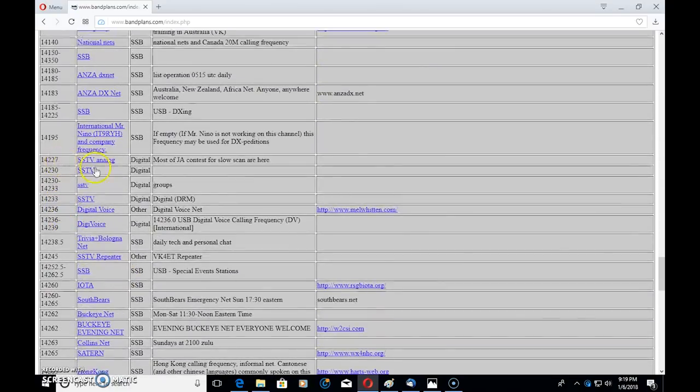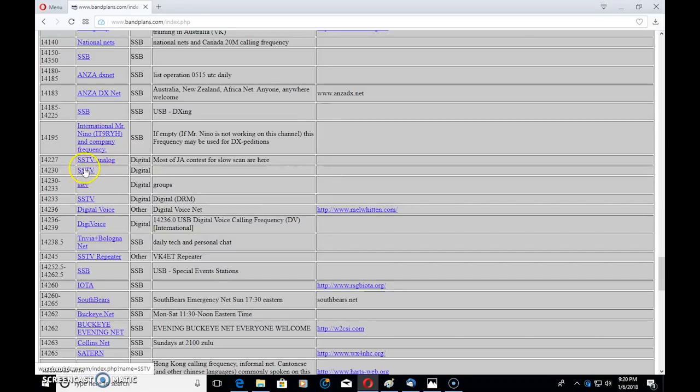And check this out. Now, slow scan TV right here at 14.230. Slow scan TV, some people think, has been by the wayside, but there are still people doing that. Now, that may be a video coming up soon in the future. But what I want to tell you is this. Check out the software for slow scan TV and load it up. What you do is tune in to 20, you're not having a good day or you just don't feel like being on a radio, set it to 14.230 and walk away. Let the software decode. You'll be amazed when you come back and you see how many pictures and all the different kinds of electronic QSL cards that they send over slow scan TV from different countries around the world.